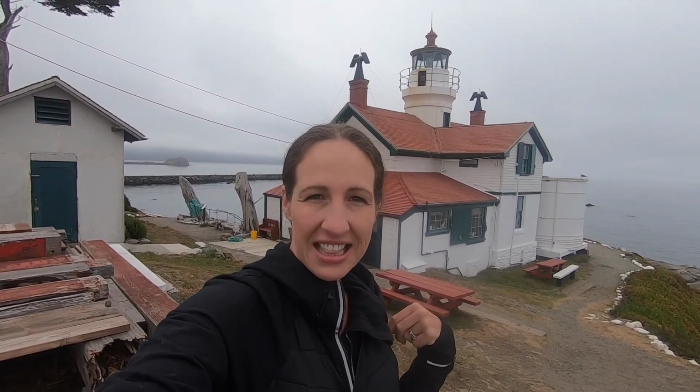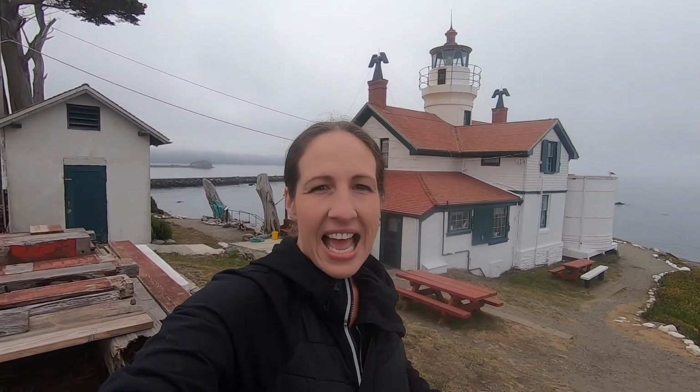So over here you can see Crescent City back behind us in the distance, and then behind me is the lighthouse. And when I was doing a little bit of research on the lighthouse, it was really interesting to find that there were actually lighthouse keepers living here in 1964 when a big tsunami hit Crescent City, California, and it was like the biggest tsunami in the history of the United States. And I think 11 people died and a bunch of houses got wiped out, but the lighthouse keepers were actually stuck here on this rock during the tsunami, so they watched everything come in and they watched the whole town behind us get destroyed. And I was just thinking to myself how scary it would be to be here during that time and just watching the tsunami come in.